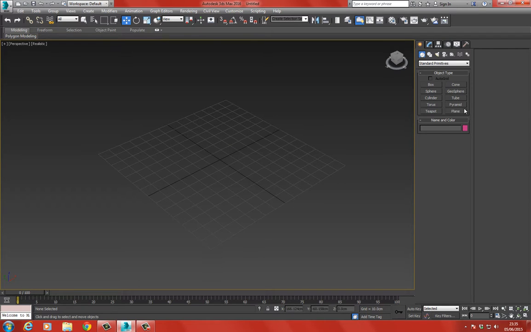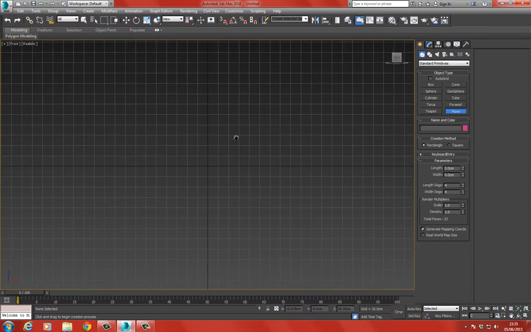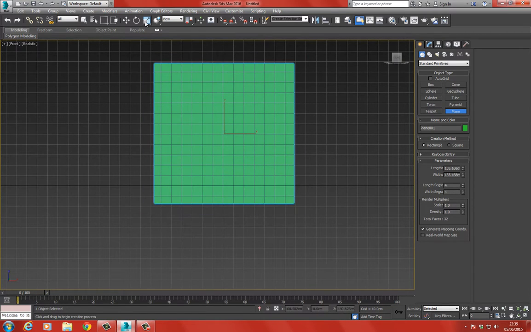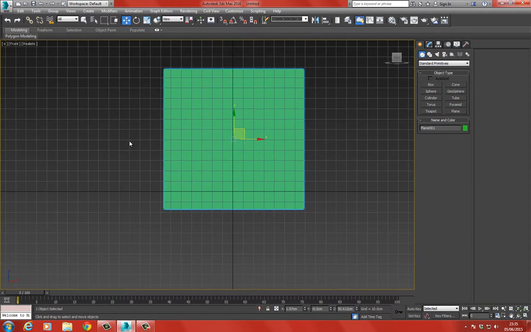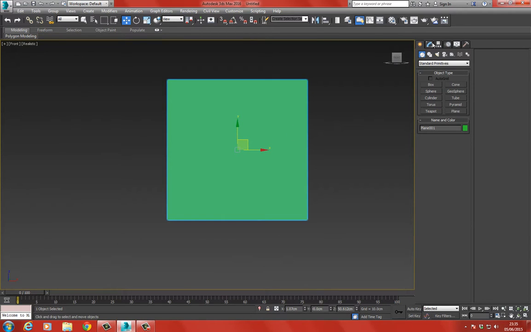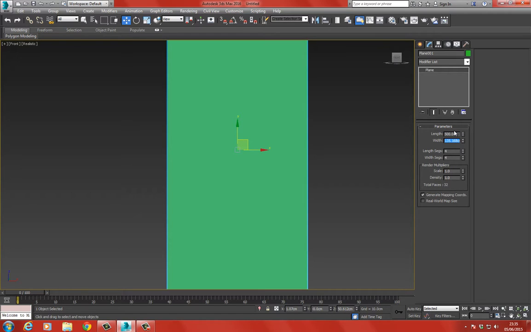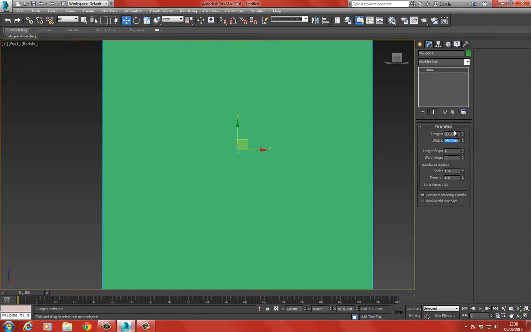So let's go ahead and go to the front view and create a plane. I'm going to press G to remove the grid, and I'm going to go with a length of, let's see, maybe 500 by 260 maybe.